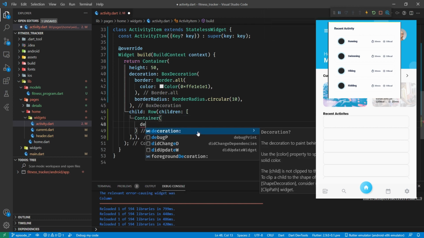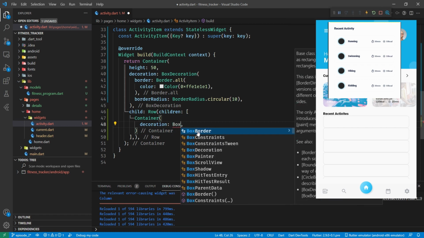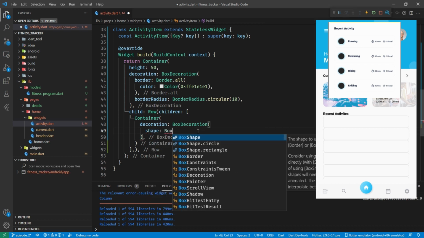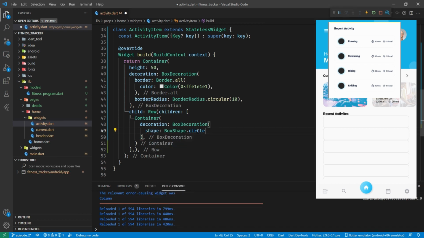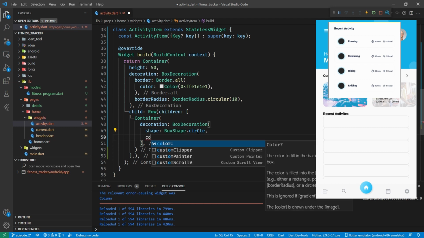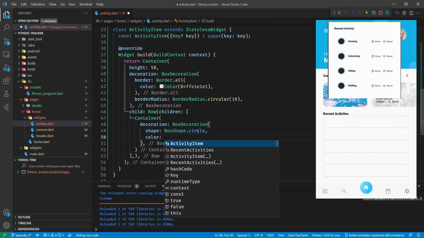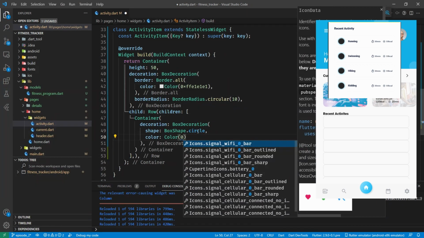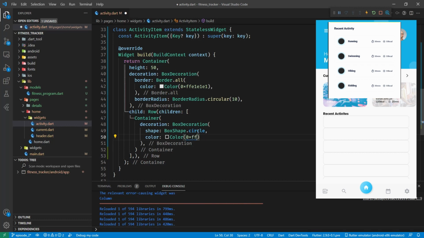and we're going to put a decoration in. It's going to be a box decoration, and the decoration is going to be a shape, BoxShape.circle. That's the quickest way of making our container a circle, and a colour. We're going to put in the colour 0xFF2FF.